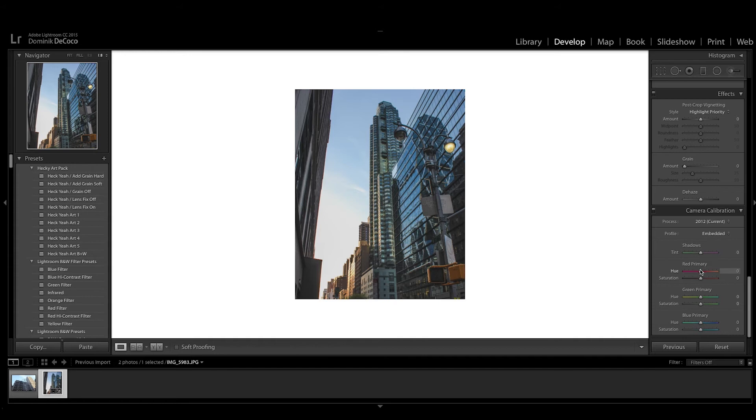We want to go for that teal and orange look. This picture already has some orange tones, but the colder style makes the oranges look kind of dark and red. So we're gonna desaturate that a little bit — I'll shift the red primary to about minus 50. Then leave the greens and take the hues down as well. You can see the before and after — that's really what it's all about.